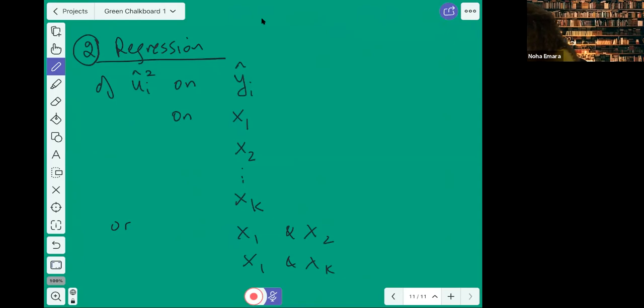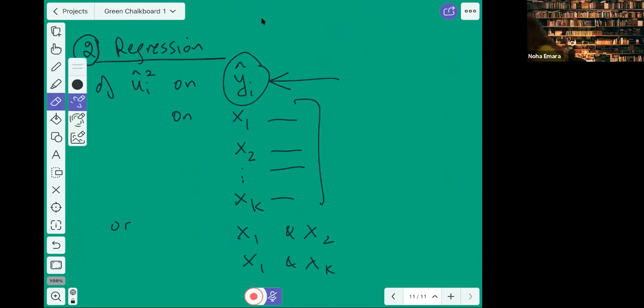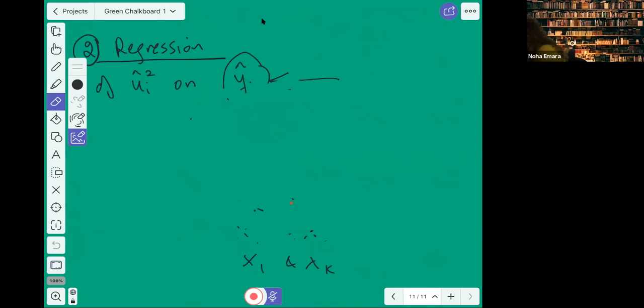So you have different options. Again, this one would be your summary, right? Because this is the linear combination of the rest. Or you can do some details, taking each one separately and doing the regression. But after I do this regression, what I need to do is get the R square of the regression. So you do the regression on either yi hat, on x1, x2, or a combination of any x's you want. So this is your choice.